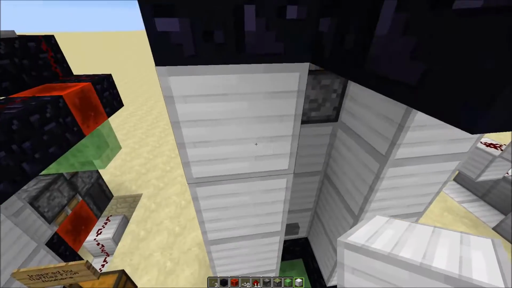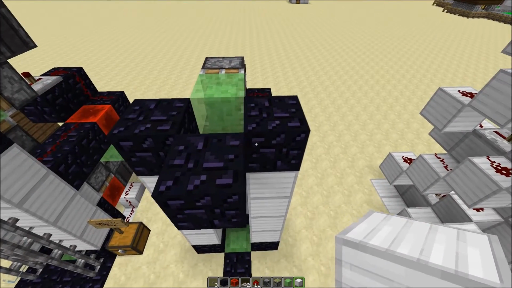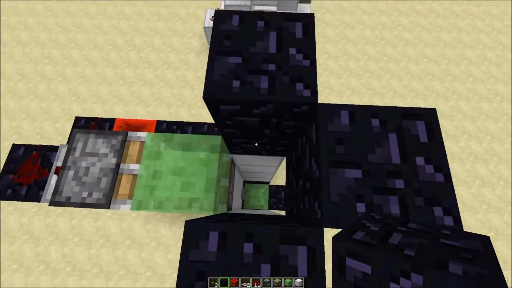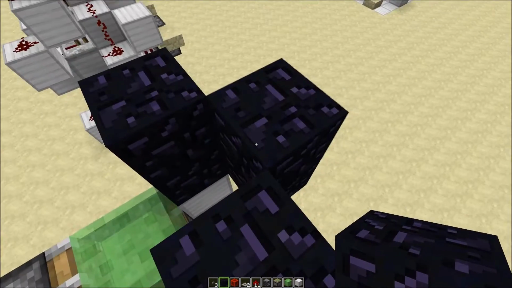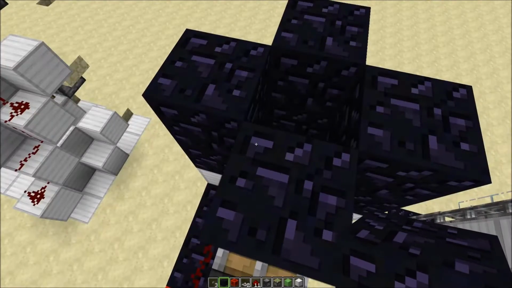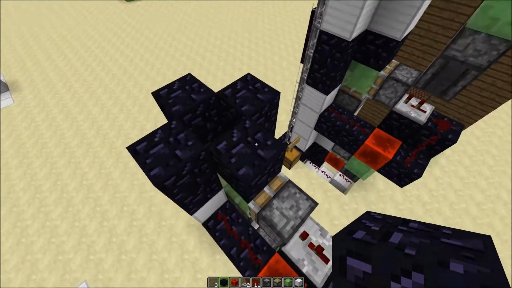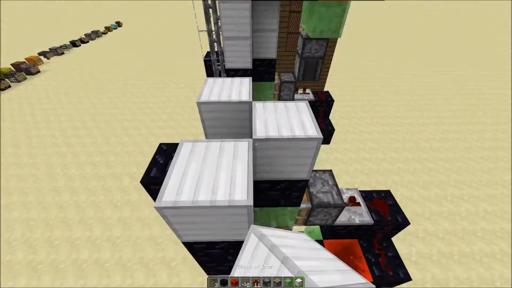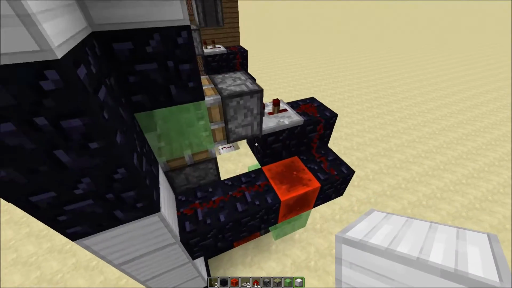So this is just aesthetic blocks here. We need to come up by 2 blocks here, because these blocks will interact 2 up on the front and the sides of this slime block here. We want 1 above the slime block like that. And then we can fill in the rest with our aesthetic blocks, like so.